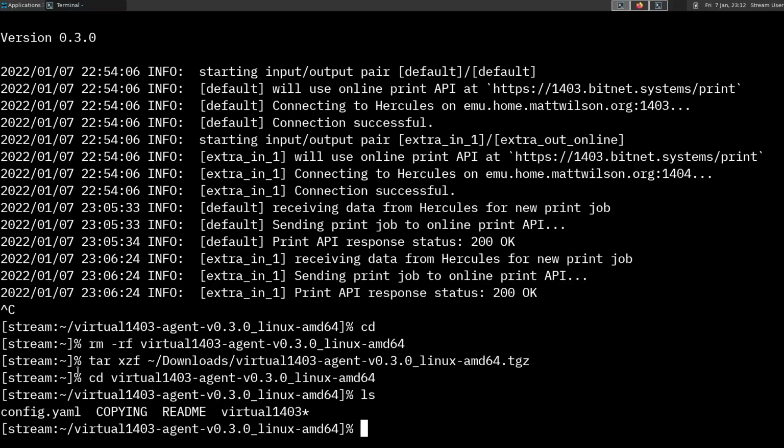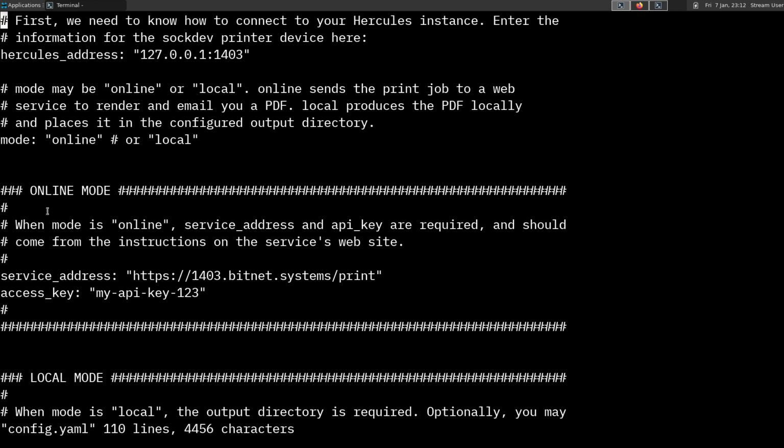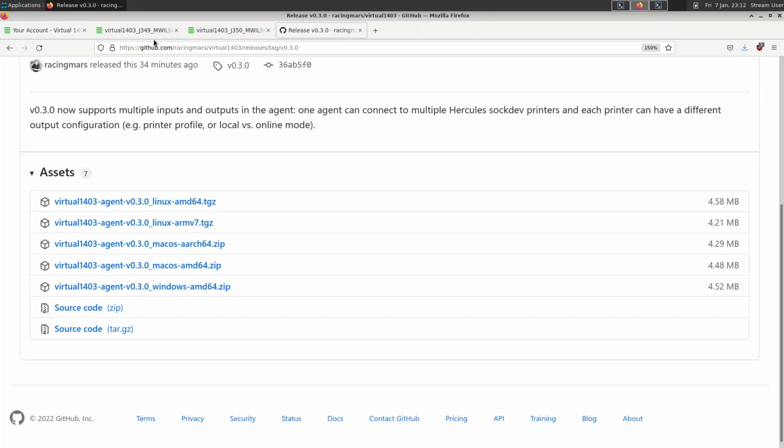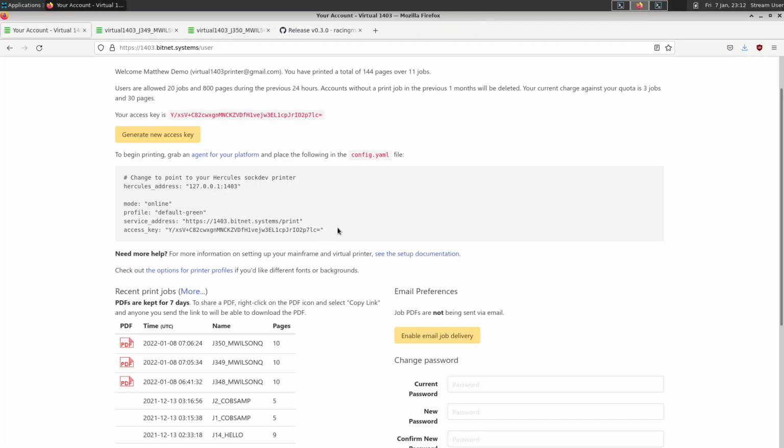And if you look at the sample configuration file that we include, again, if you just want the basic use of this, you can, as always, just grab this sample that the web service creates for you. If you want to play around with a different profile, you can just change the profile name there, and that'll just work like it did before. You don't have to use this new advanced configuration syntax to set up multiple inputs and outputs. The way it used to work still works. That will just give you a default setup.